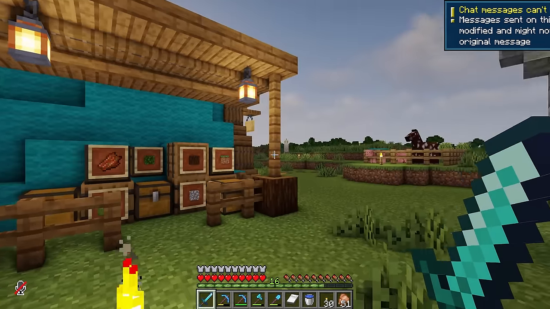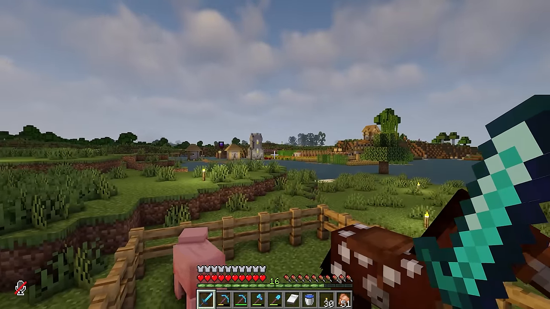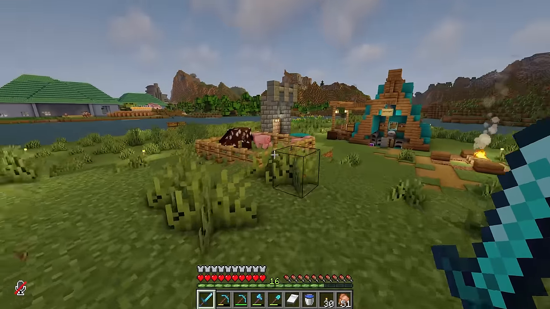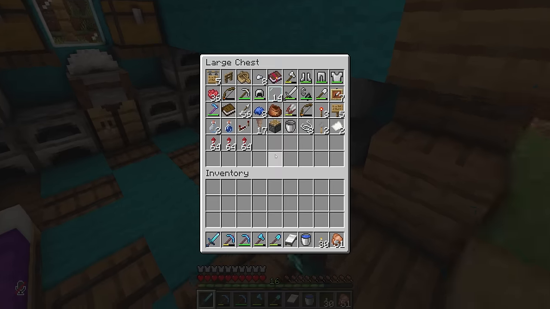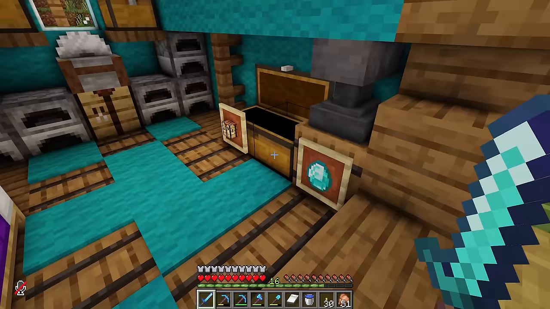Well, there we have it, my friends. Apparently, I am now the Minister of Lights, which will give us some projects to work on in the future. But yeah, should be good. Also, managed to collect up a fair amount of gunpowder. So we've got some rockets now, so we can make a trip to the end.